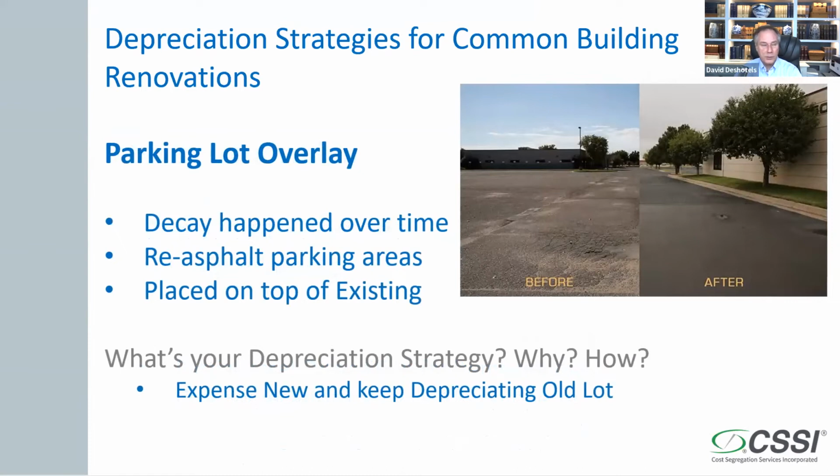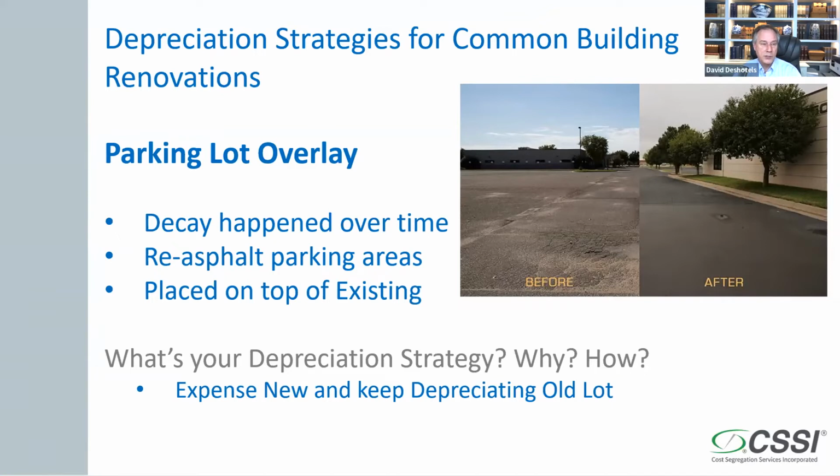Okay, so here's a couple scenarios. You buy the multifamily complex or the shopping center, and the parking lot needs to be overlaid. So you spend the money to do that. How do you treat that? How's your tax professional going to treat that? If your tax professional knows what he's doing, he's going to write that off in the first year as an expense, to say, that's a repair. That's not an improvement, that's a repair. And repairs are eligible to be expensed.